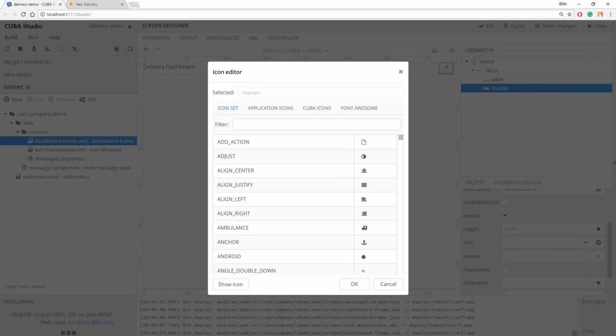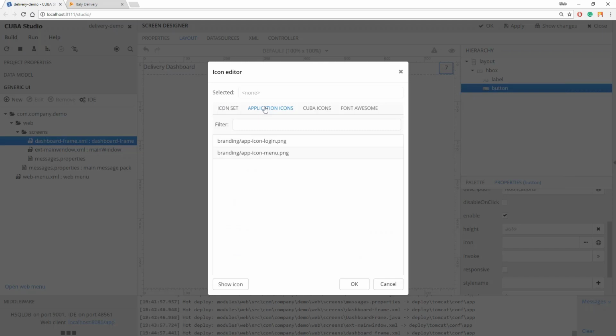And they also simplify overriding of icons used in the UI inherited from application components. Application icons, the application icons tab allows you to choose all the image files from a theme. In our case, it is just browsing images.